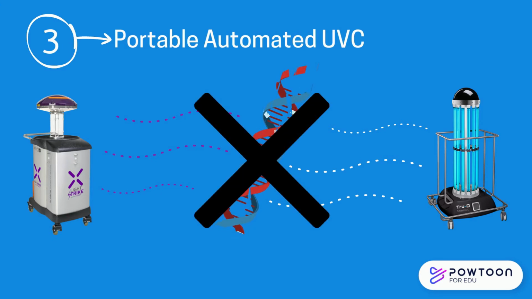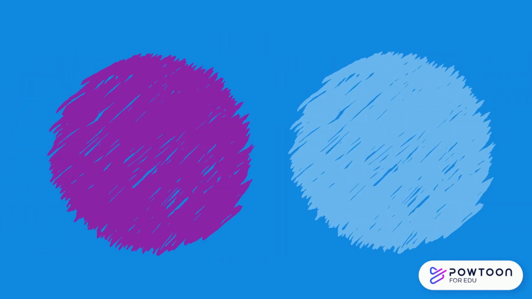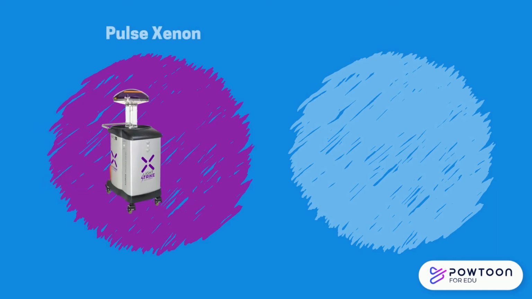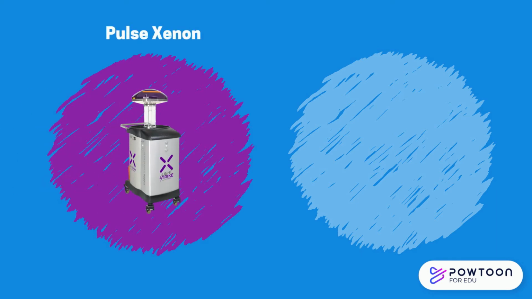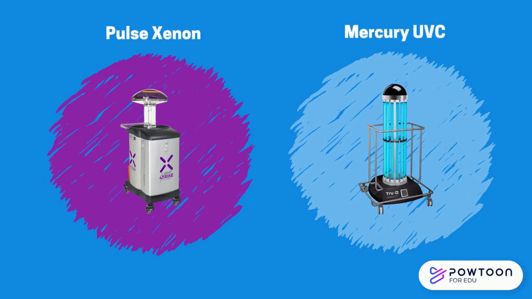By damaging the microorganism's DNA and preventing them from reproducing, UVC light-emitting devices are hypothesized to be an effective germicidal agent, especially against pathogens that have shown resistance to antibiotics. There are two main types of portable UV devices for surface disinfection that have been approved for sale in Canada. These devices differ in the way they administer the UVC light.